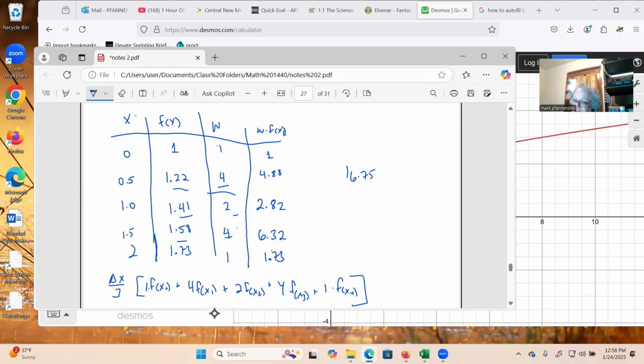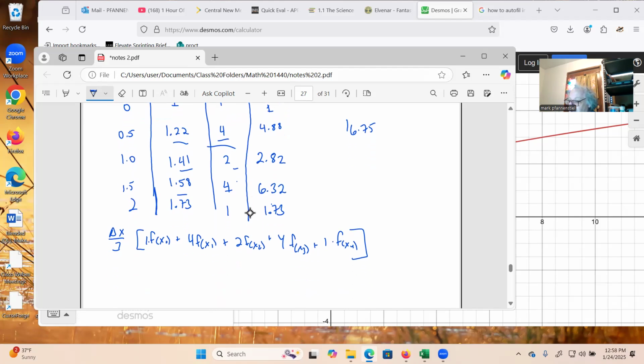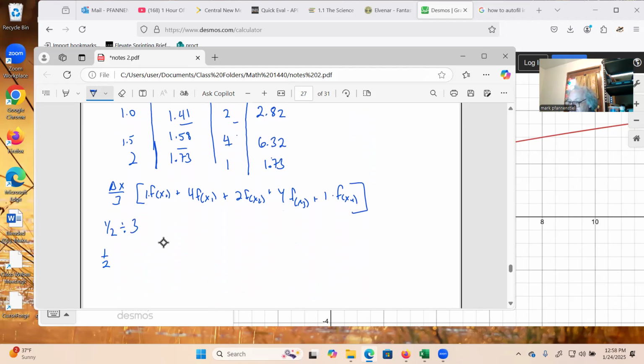Okay, again, we only went to 2 decimal places. My delta x is 0.5, which is huge. Usually you're going to pick your delta x to be something like 0.1, depending on how good you have to be, 0.01, sometimes one. We did a lot of them with just one, just to kind of get the point across. What is my delta x? Well, my delta x is 1/2. So we're going to come back over here and say we have 1/2 divided by 3. Or the other way we could do this is say this is 1/2 times 1/3. So this is going to be 1/6.